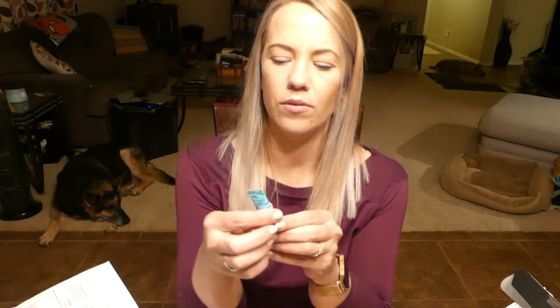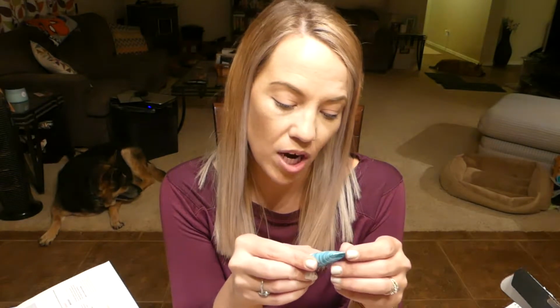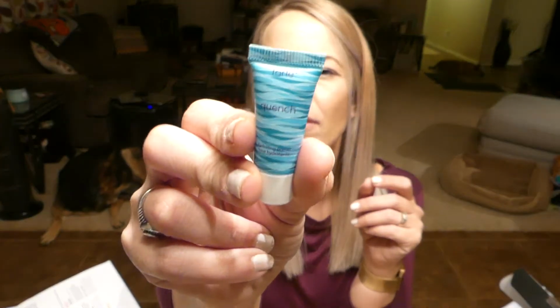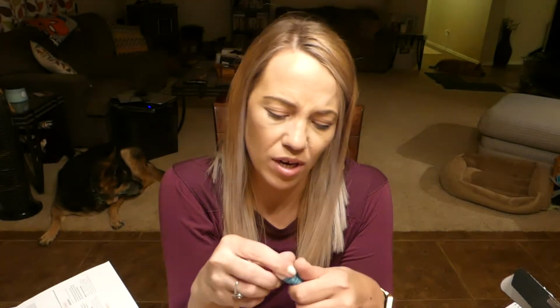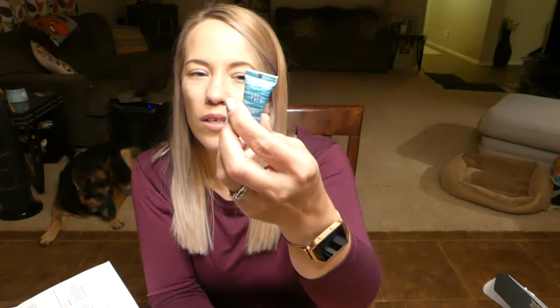Okay, so the next thing I'm pulling out is from Tarte. This is the Rainforest of the Sea primer, I want to say. Yeah, it's the Quench Hydrating Primer. It's just a tiny little thing. I have used this before. It's a real watery primer, if I remember correctly. Not my favorite. Let me see what this is. So yeah, it is a little more watery. It does smell nice. It smells a little bit like vanilla, maybe. Not bad. This is such a tiny sample, and it's clear, so I can't really see how much is in there, but I do like Tarte. I don't mind getting this, but I'd prefer something else personally.